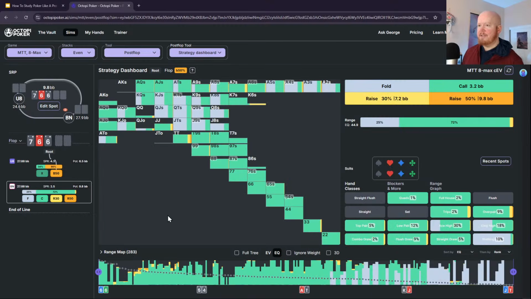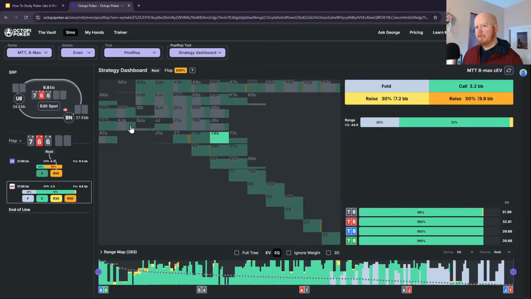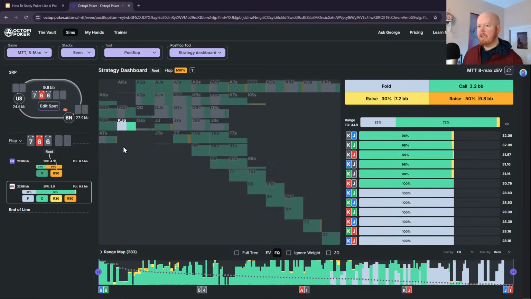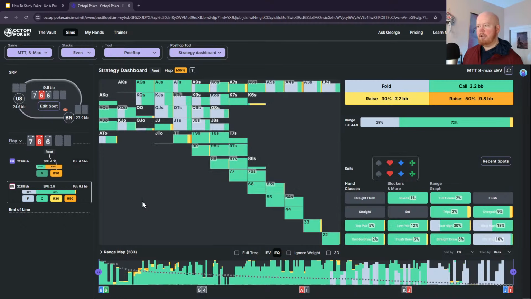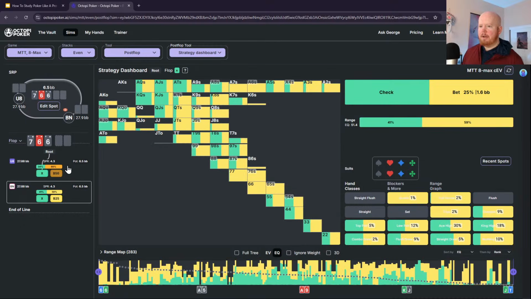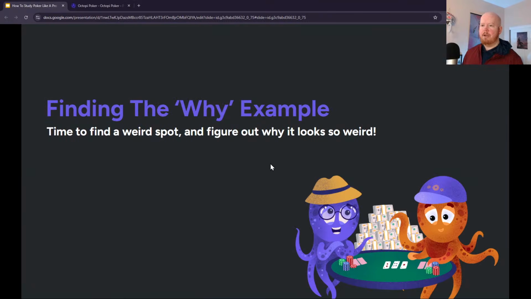So the B50 size is going to put a lot of these hands in awkward spots. You can see King Queen off, King Jack off being targeted here, Ace 10 off, a lot of hands that are going to have ambiguous decisions versus this bet size. And that specifically is going to create indifference for the opposing player. Same thing goes for the checking range. If the under the gun player checks, the button now has tough decisions about whether to bet with certain hands or not, right? They don't always want to just bet every good hand here, but they also don't want to check too much. So they're forced to balance and mix certain hands, and that creates indifference for them as well. So the why is always related to that concept of indifference.